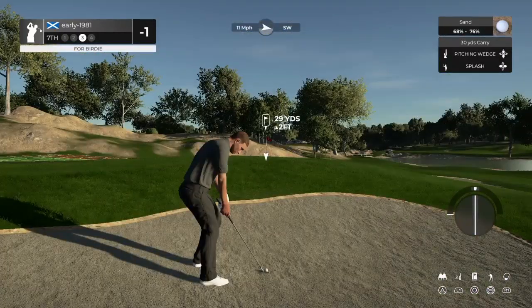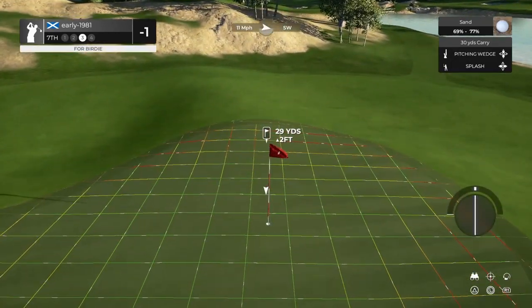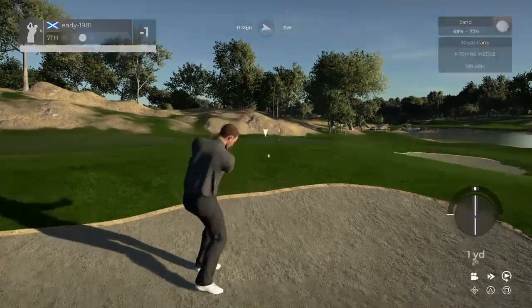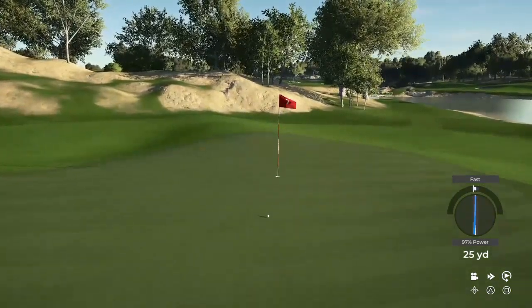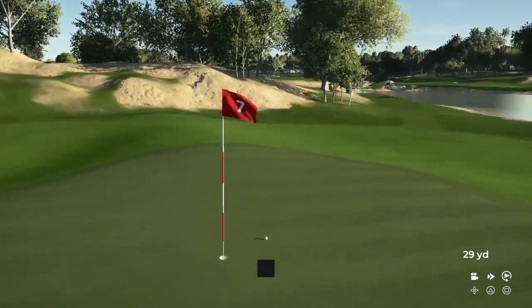Let's see if we can splash this one out close. Just got to find that slope, which we should do. It does work its way down. If we are long, there is a backstop that should hopefully take our ball back, but I don't expect to be long. Should start to feed down. This has got a chance of going in. Go on, ball, get in. Oh, it's a great recovery shot.